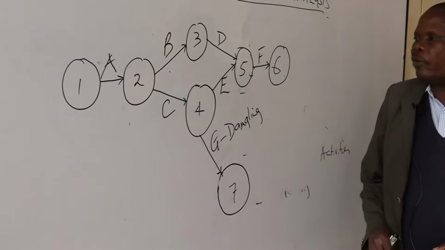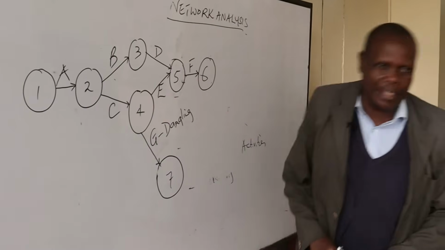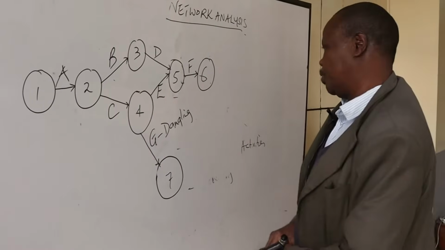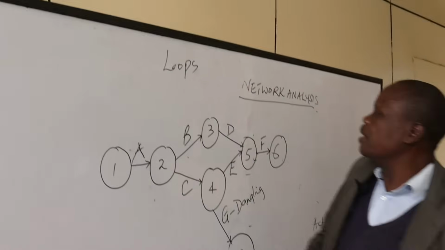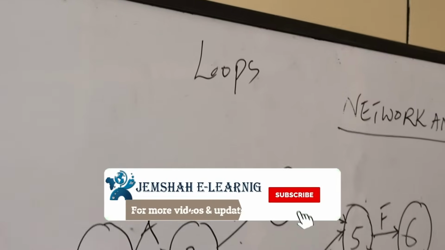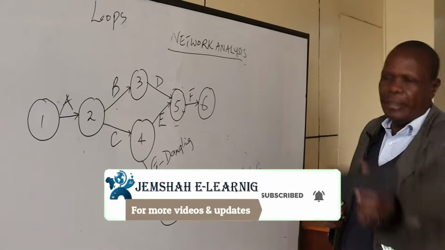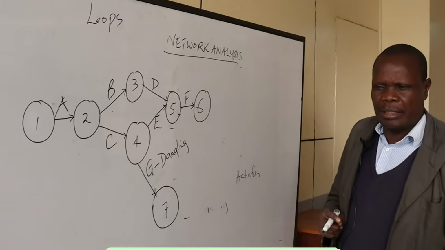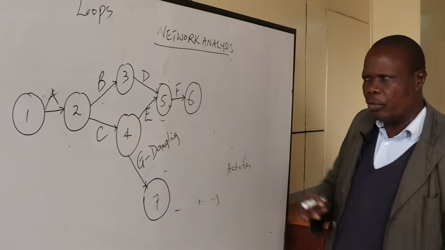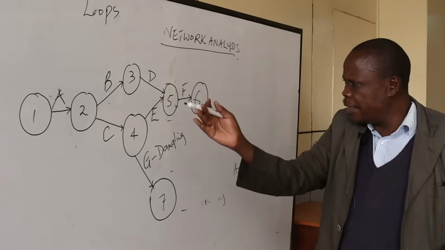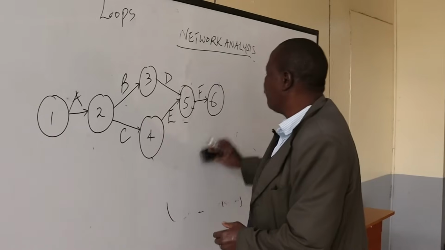Now, another rule for the construction of network is do not construct network using activities which exist in form of loops. Activities which exist in form of loops, this is when a network diagram is drawn from left to right. Then the activities again, by the indication of the arrows, move back to the left. So from left to right, going back again to left. Those are the activities which exist in form of loops.